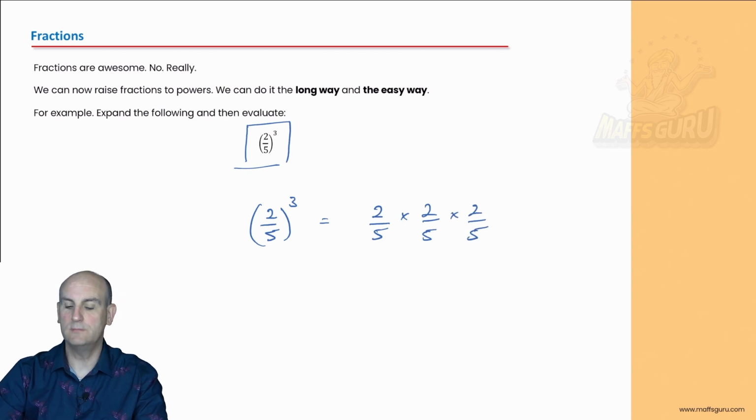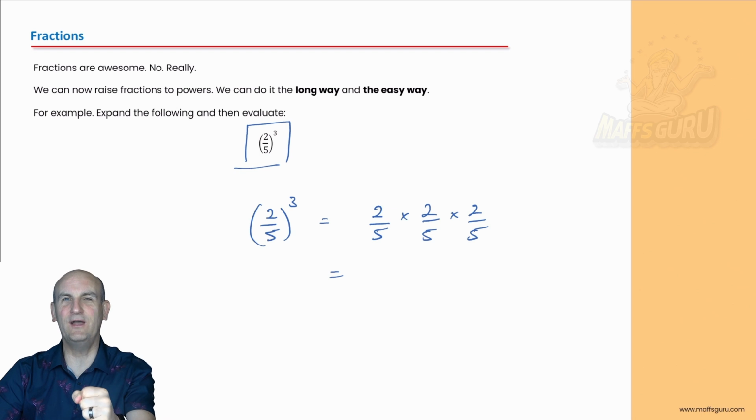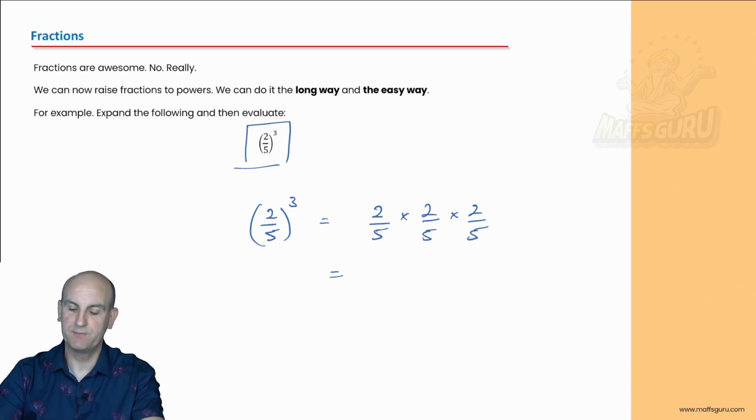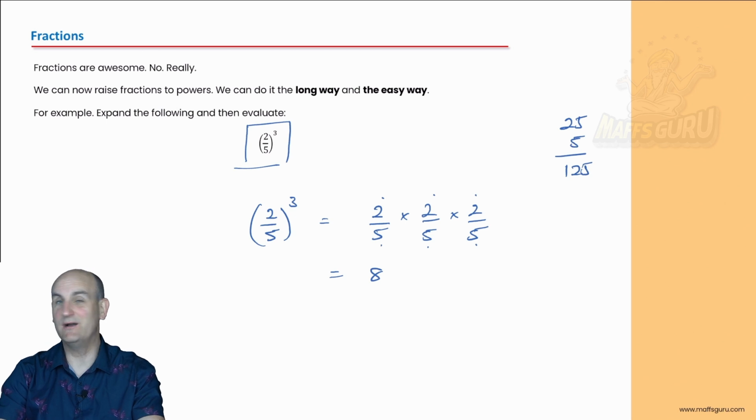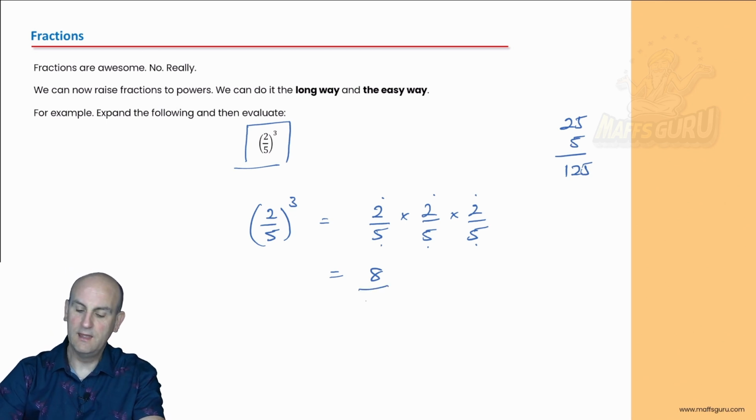What do we do now? Oh, we like timesing fractions because you just times the tops together and you times the bottoms together. So I'm going to do that. I'm going to do 2 times 2 times 2. 2, 4, 8. So there's 8 on the top. And then I'm going to do 5 times 5 times 5 on the bottom. Now, if you want to, do 5 5s are 25, times that by 5, 125. You can actually do side calculations, that's fine. And that becomes 8 on 125.